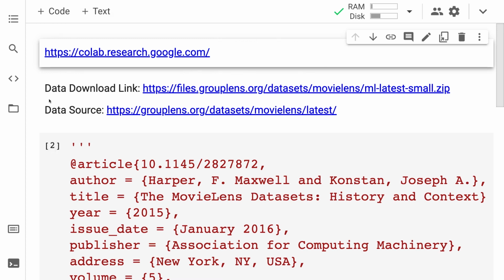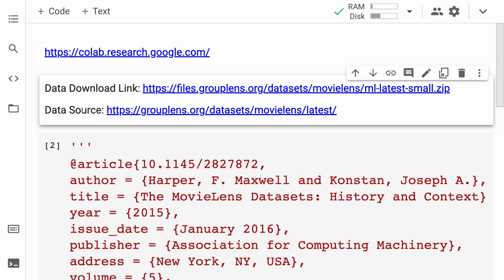Now, I've included for you the data that we're going to be using in this project. You can find it just in that first lecture of this section, as well as in the last lecture of this section in the source files. All right, so if you are interested in seeing the data for yourself as well, you can get it at this link alternatively. So you can either get it from the lecture file, where it's in a zip file, or you can get it from the actual source of the data itself, which is Group Lens. The data set is called Movie Lens, and we're specifically working with ML latest small.